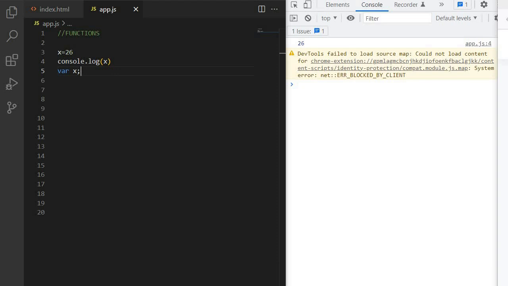In terms of variables and constants, the keyword var is hoisted actually, and let and const do not allow hoisting at all. We would get errors if we were to do this. So in this example, x is used before declaring it, and the program works and displays the output as 26. So this program behaves as though the variable was first declared, then assigned, and after that used in the program. This is what we call hoisting in JavaScript, the ability to use a variable without first declaring it.